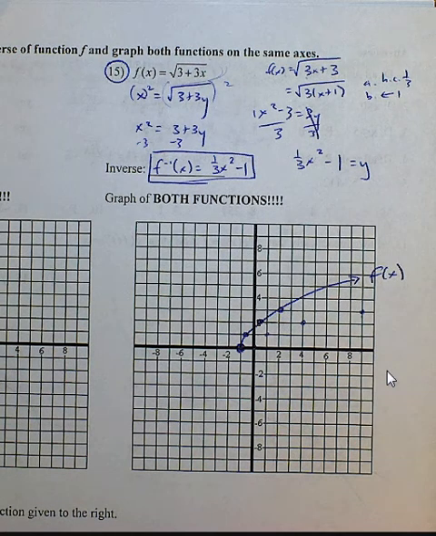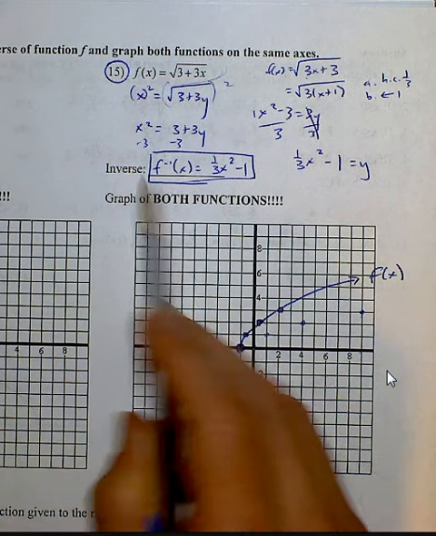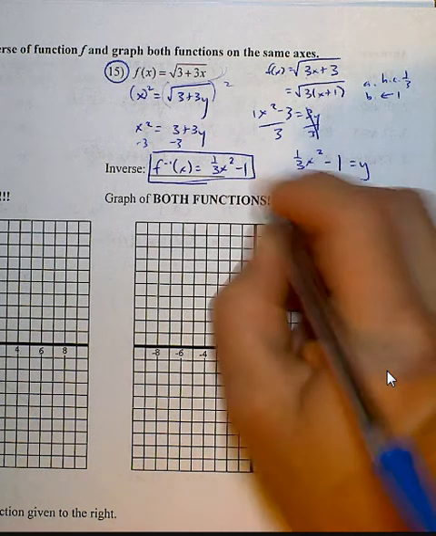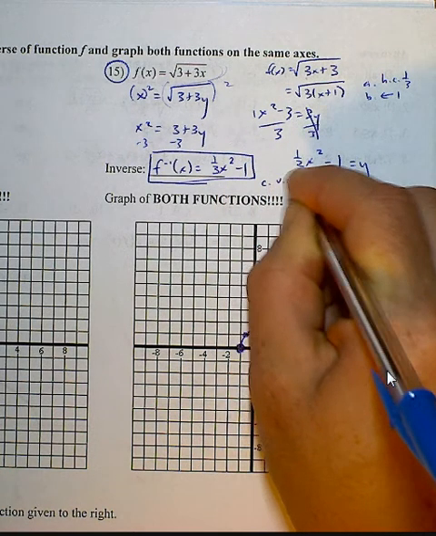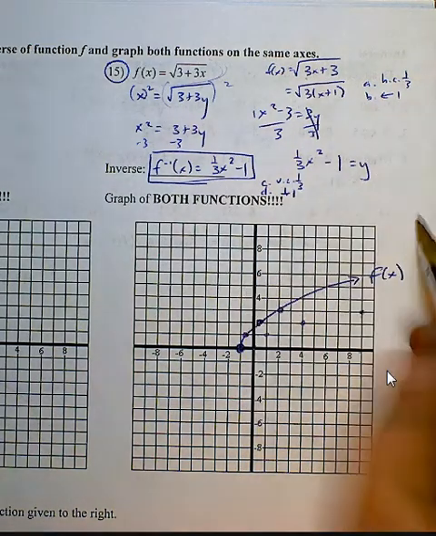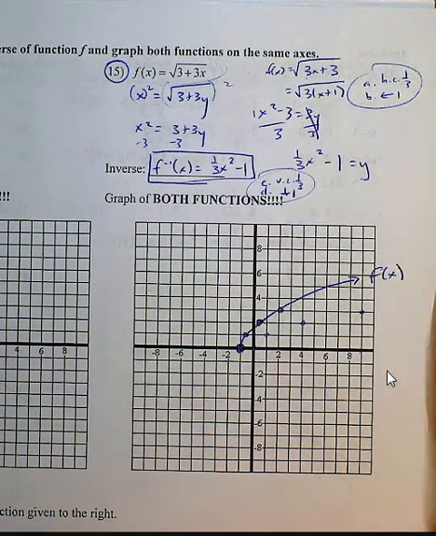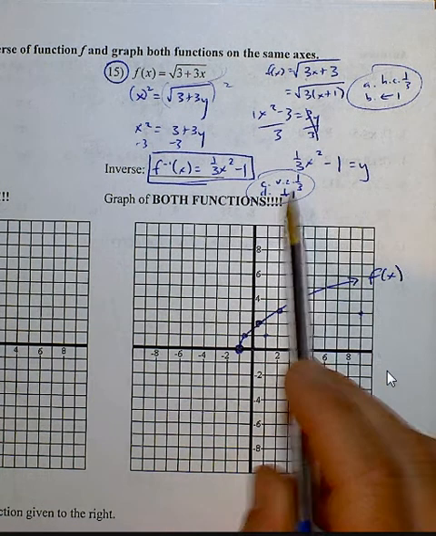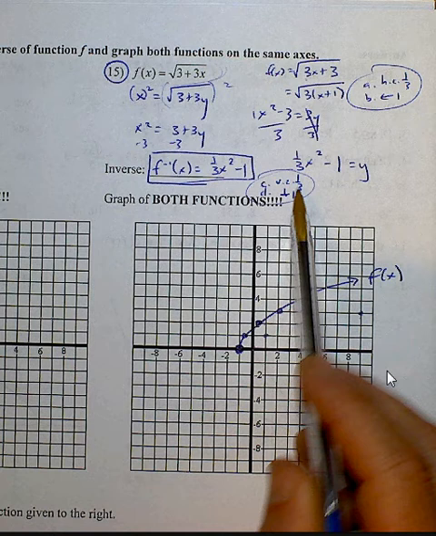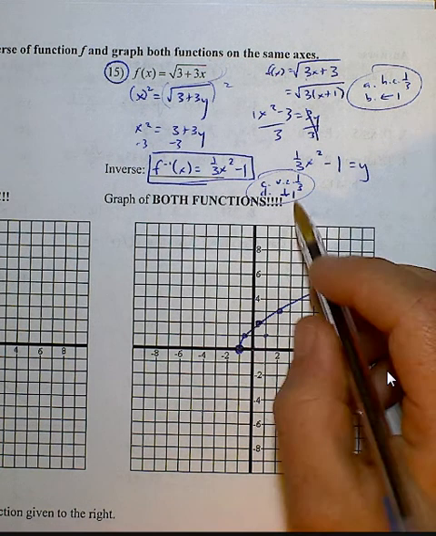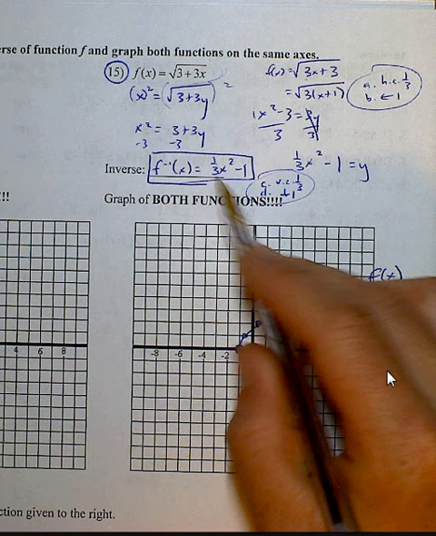And now I'm going to graph the inverse of it, which is what we have right here. So this has a vertical compression of 1/3, and it has gone down 1. And again, if you compare these transformations, you can see that they're actually inverses of each other. Horizontally compressing by 1/3 is the opposite of vertically compressing by 1/3. Going left 1 and going down 1, you can see how they're related. So now I'm graphing this.